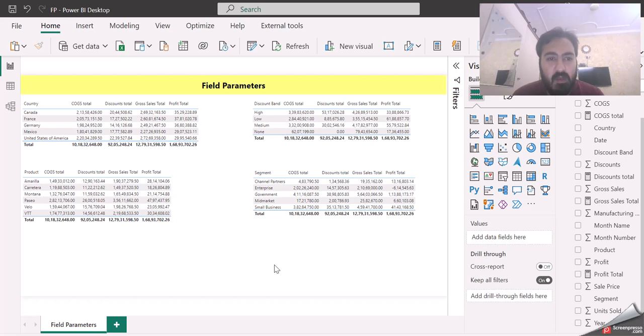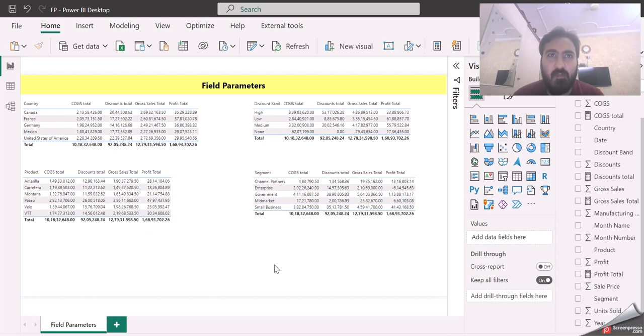So today I'm going to talk about field parameters. Now, what are field parameters? I think they introduced this three to four months back, wherein they wanted to reduce the dependency on bookmarks, because bookmarks used to make the reports very slow.